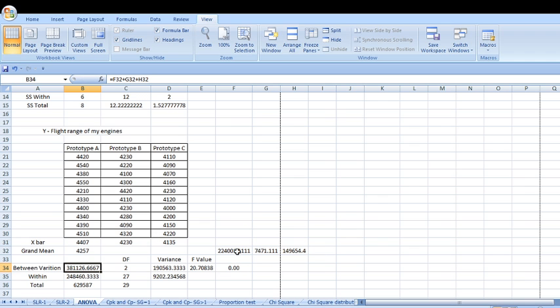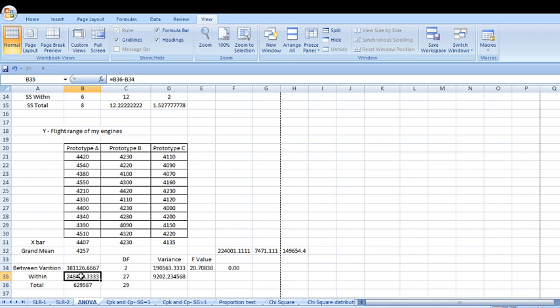So you are going to first calculate the variance of it, right? You're going to individually take the difference of the X bar and the overall mean, or the grand mean, and then square it, because it becomes the sum of squares, and then multiply it by 10 because I've got 10 samples here. So individually I'm going to calculate the sum of squares of each level, and then add all these three things together, and that becomes my sum of squares for between.